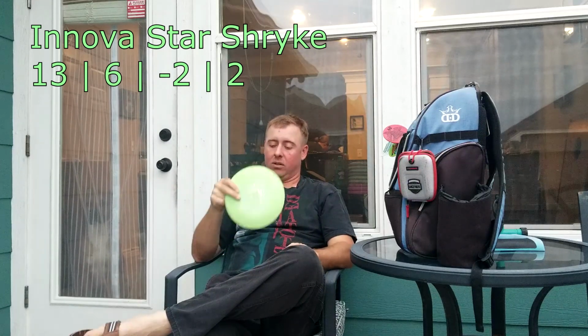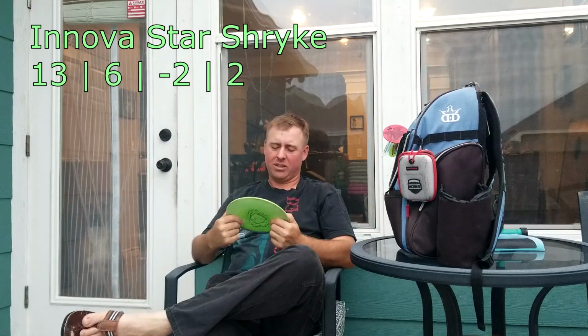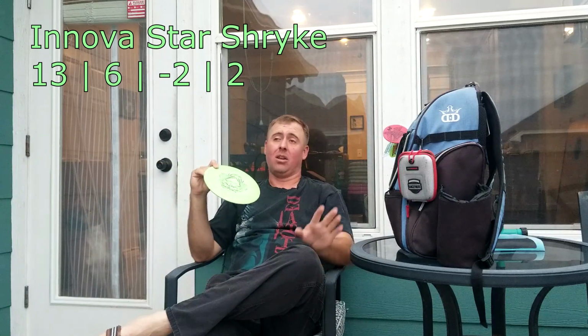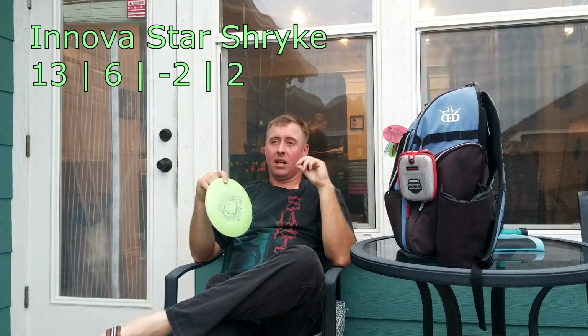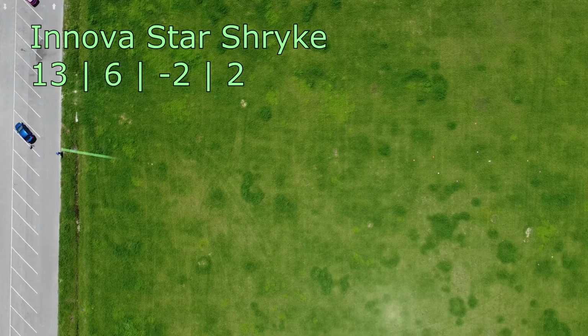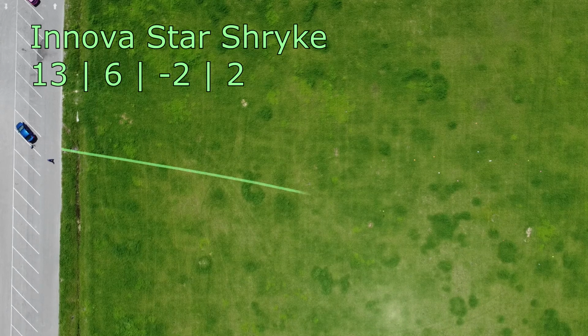And then lastly, Star Strike. Another one of those discs. It's a little older. It's 171 grams. In wind, it'll turn over and ride and ride and ride, and it doesn't come back generally. Like in wind, it just holds over to the right. Great if you need a backhand long left to right shot. Less great if you want it to have some semblance of finish, which is why it kind of gets swapped out.